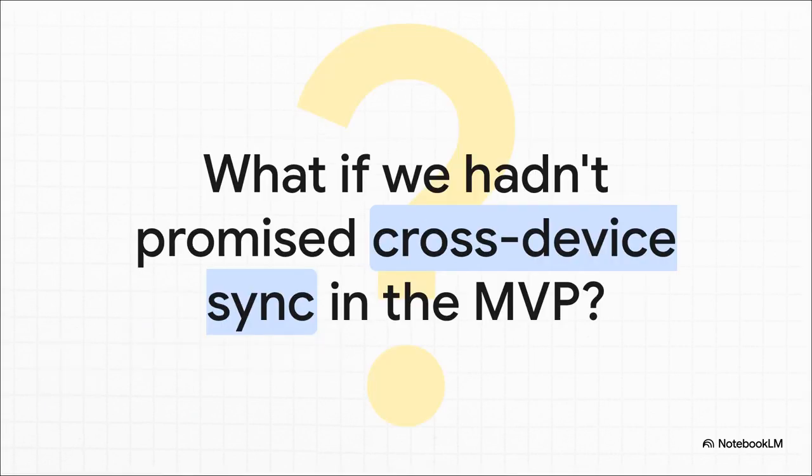For example, an agent might use this really clever technique called hindsight is 20/20. It pretends it's 6 months in the future, looks back, and points out a potential mistake. Like here, it's asking, hey, what if we hadn't promised cross-device sync right away? That's a huge technical headache. It's like having a super experienced advisor helping you avoid pitfalls before you even start.